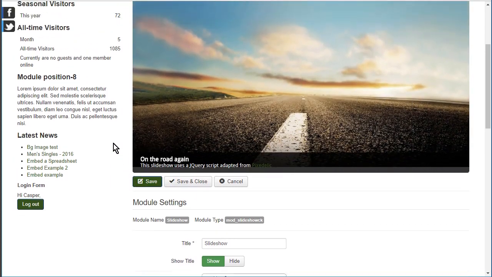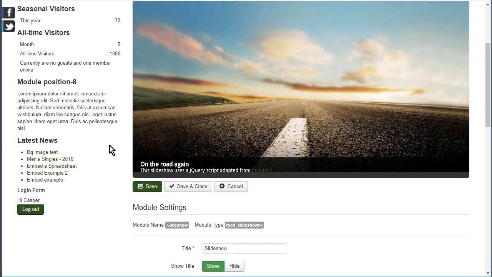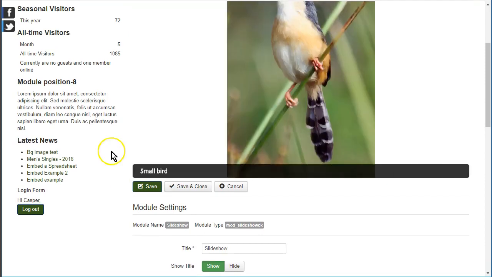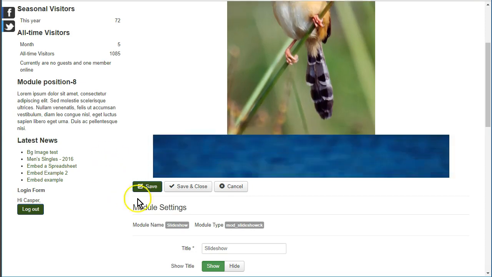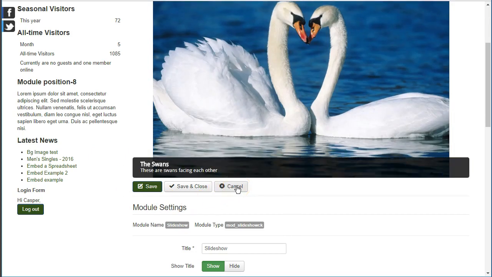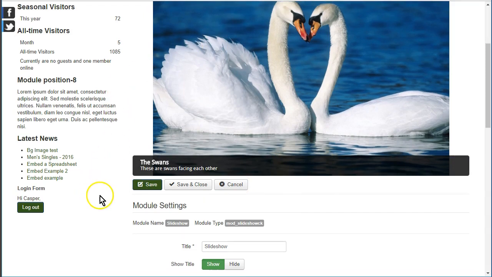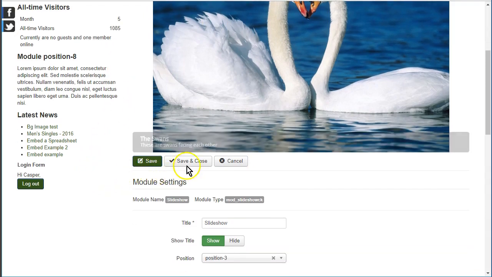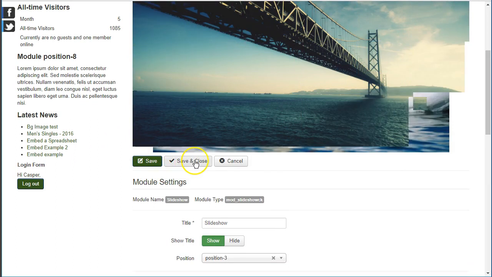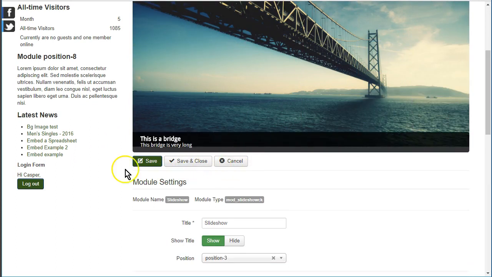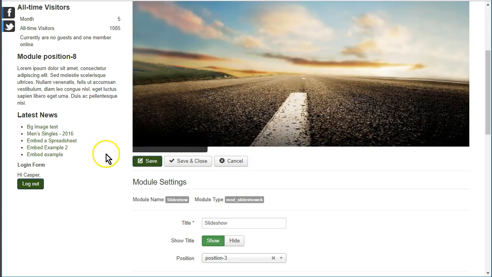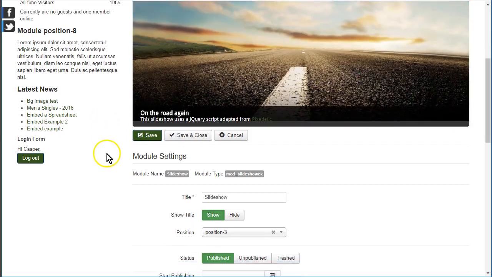Of course, if you go in with the intention to change anything and you don't want to take the chance of saving whatever you are not aware of that ought to be saved, then you can use the cancel button. But the important thing to go out of the editing screen is you have to either use save and close or use cancel. If you don't, you may lock yourself out of editing this module again in the future.